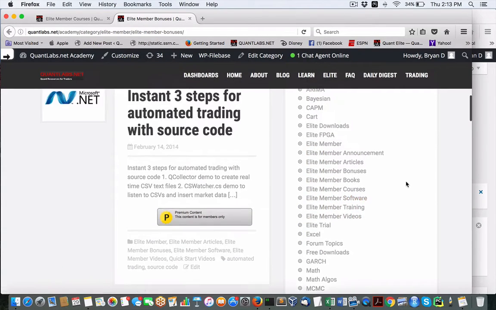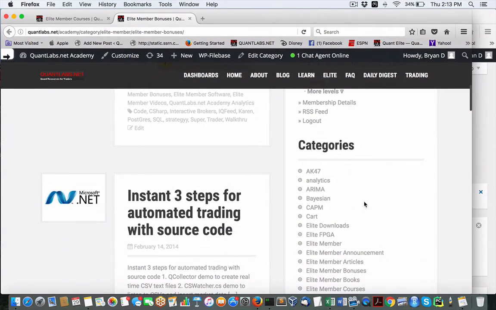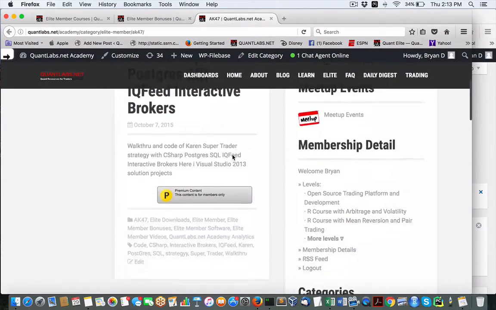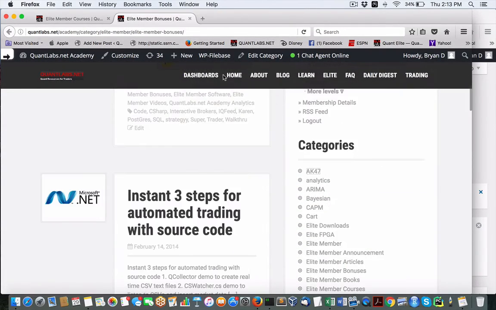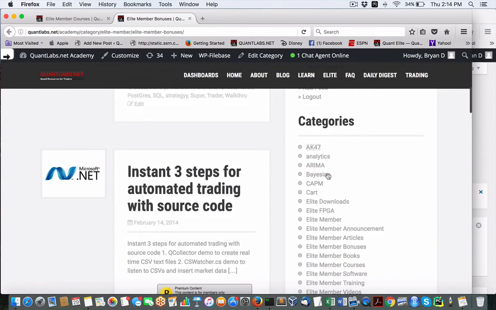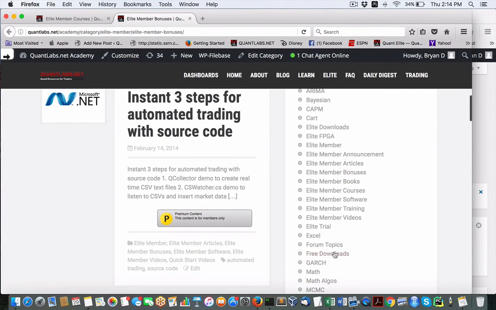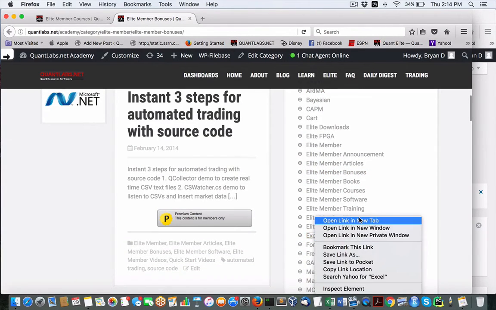Oh man. Okay, so under here we have our categories. Under here you'll get another system that I tried. That's all done in MATLAB. Let's see if that's still available. I think I pulled it off actually. So I'm not even gonna attempt to make that. See, I've segregated out the algorithms, Bayesian, CAPM, ARIMA, some Excel stuff. Let's see what's under Excel.